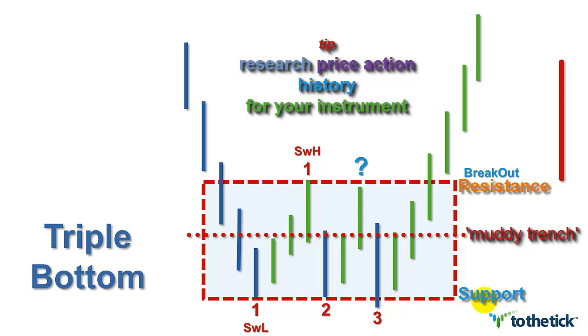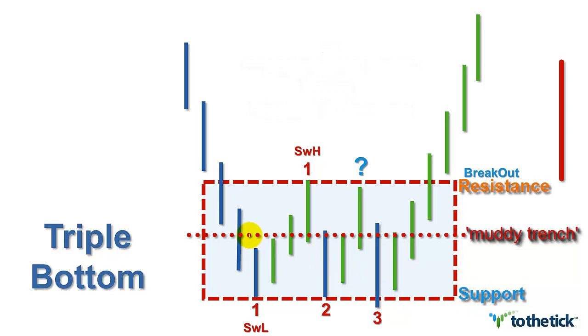Most of your instruments have a symmetry within themselves, so if you take whatever instrument you're wanting to trade and look at it in multiple time frames, look for whether they get to these major areas of support and resistance, and do they take 2 efforts, 3 efforts, 4 efforts? How many efforts does it take? And what you're trying to see is the duel between buyers and sellers. And when do they finally run out of gas on whatever side of that picture? And it's going to come from that muddy trench, that middle battleground area during the pattern.